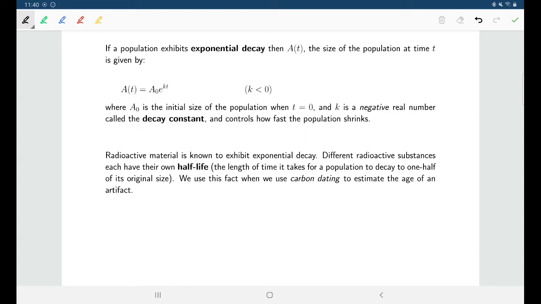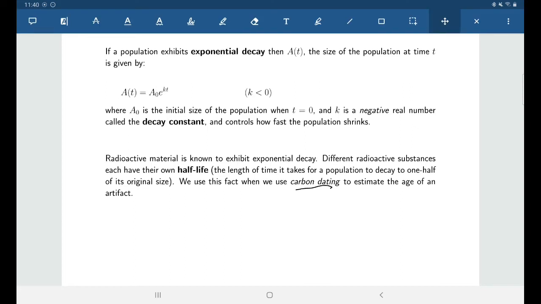We're also going to talk about the application of carbon dating, which is the reason why this formula is as well loved and well known as it is. It's one of the things that can help us provide an approximate age for artifacts of formerly living beings or formerly living creatures. For things made out of organic materials, we can use exponential decay to calculate how old that item is. We'll talk about that in an example coming up.